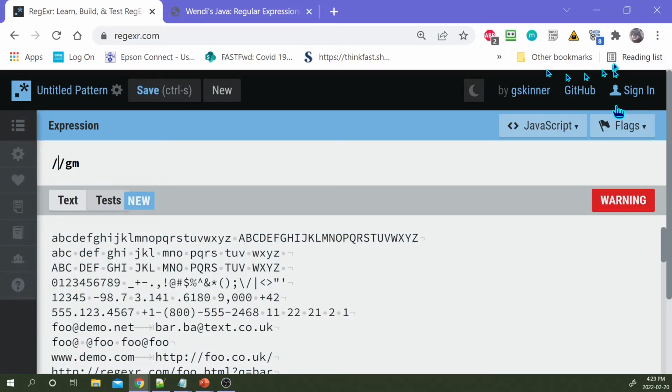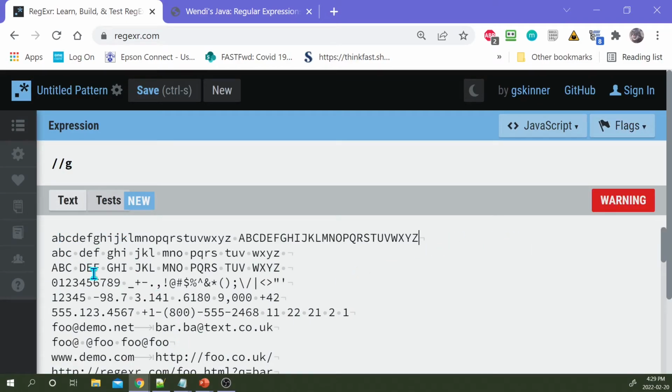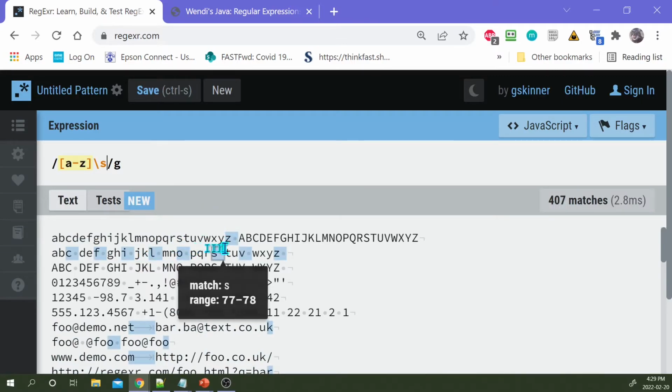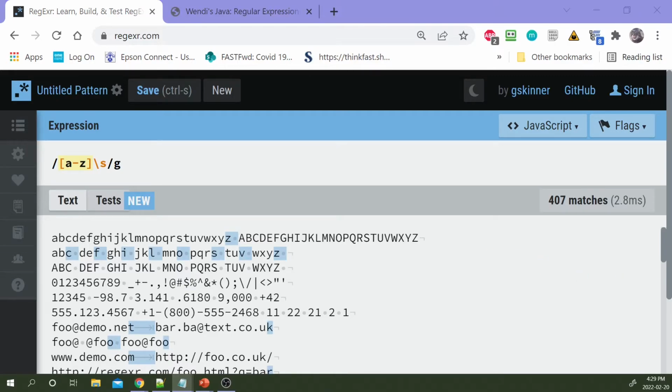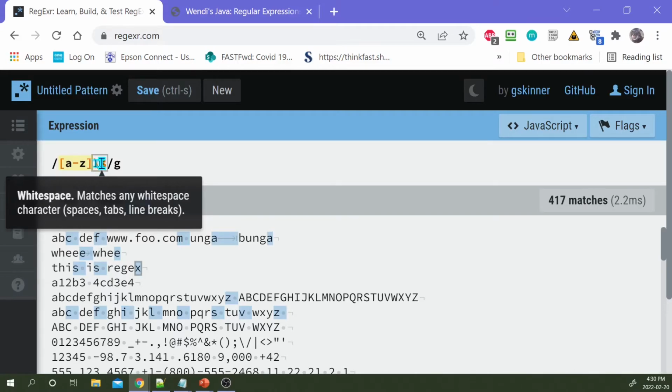But hey, I'm going to turn off my multi-line here for a second, and we're going to try out a new one. So let's say I want to find any lowercase letter followed by any white space. So we can see a lot right here. There's lots of white space here. And what's really interesting is, I'm just going to paste some stuff in here to test it with. There we go. So any single lowercase letter followed by any white space.